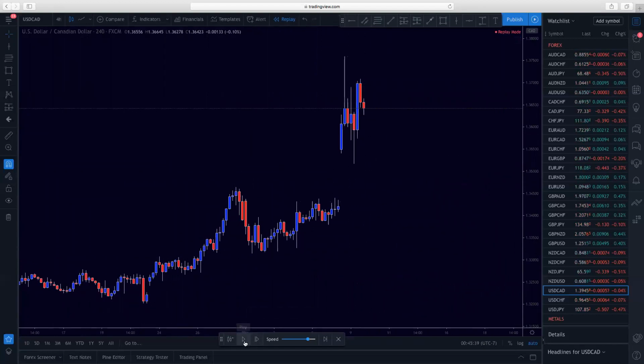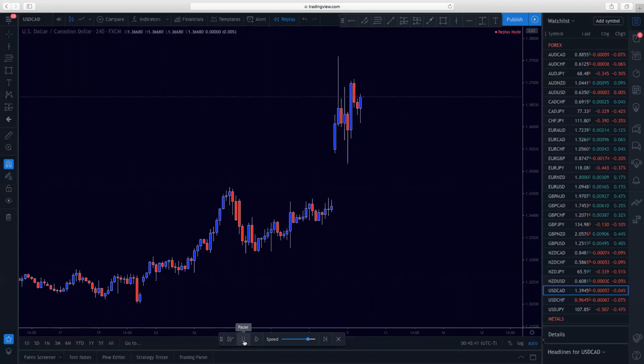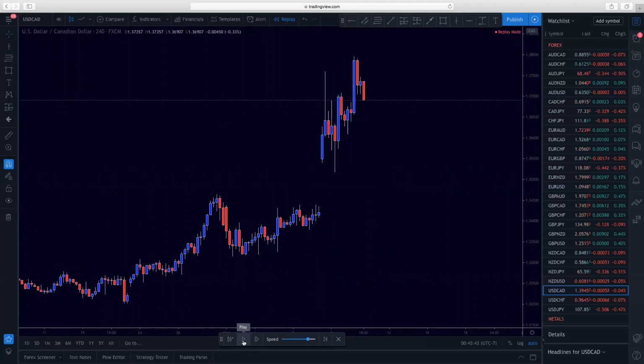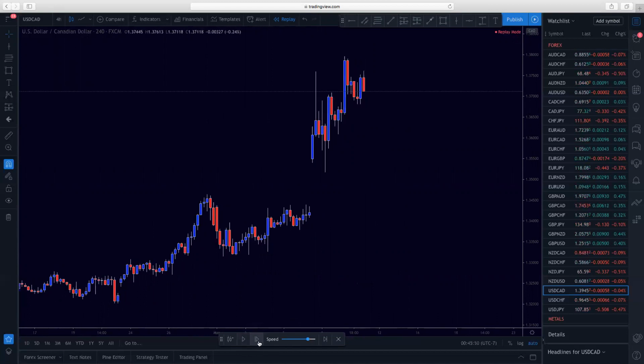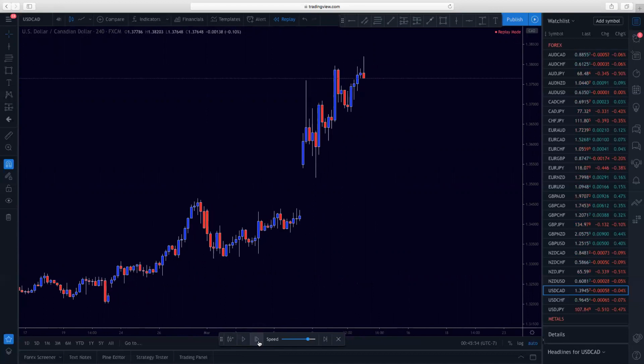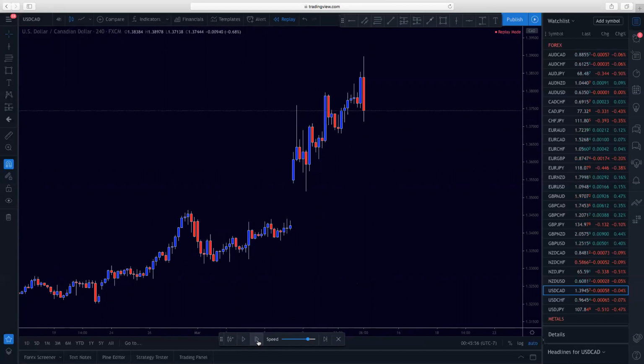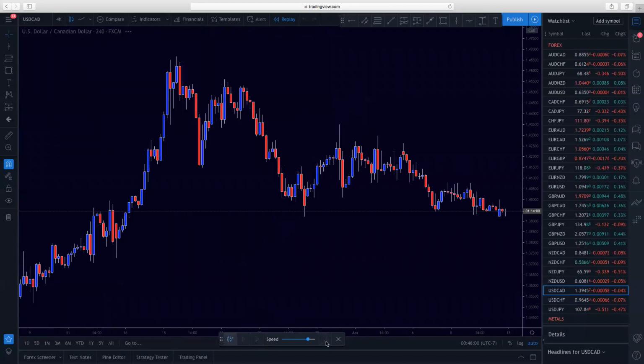And if you click, let's say, just the play button, it's going to play out just like any other backtesting simulator. And if you just click forward, you're going to expose one candle at a time, which is another very useful option. And with this one, the real time, you're going to come back to the original position.